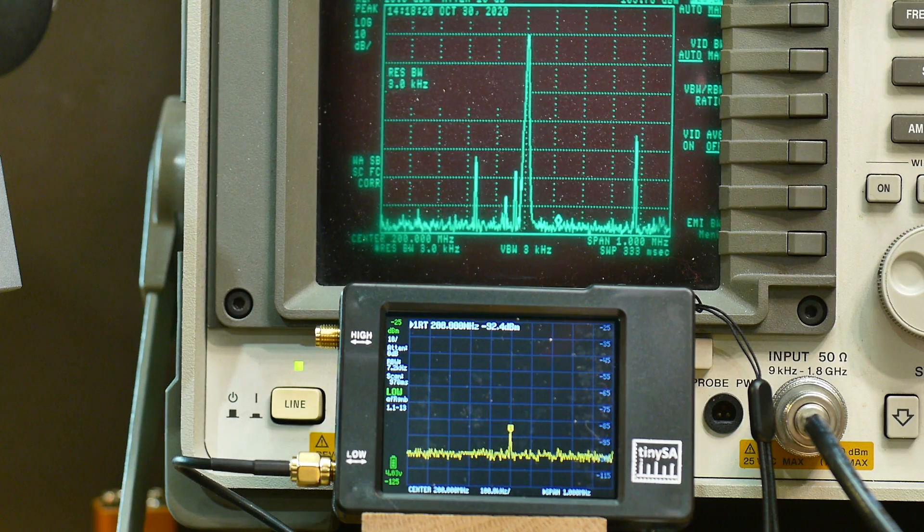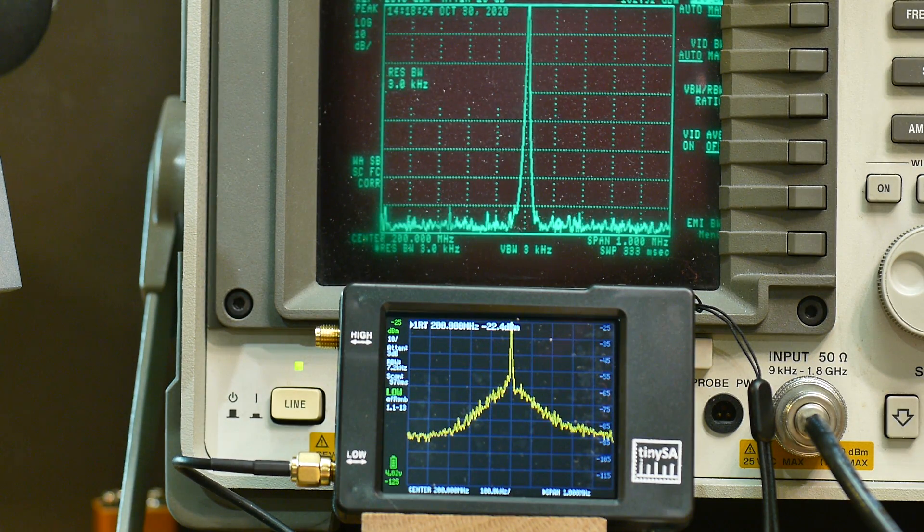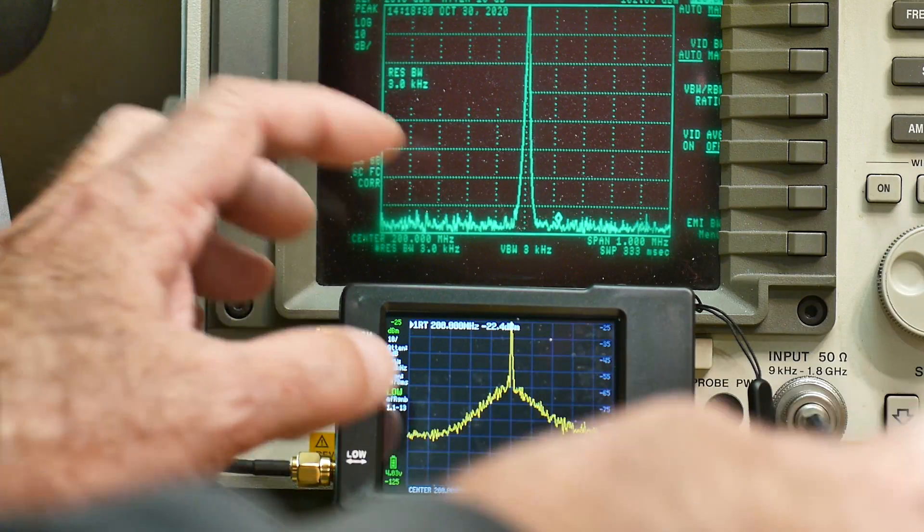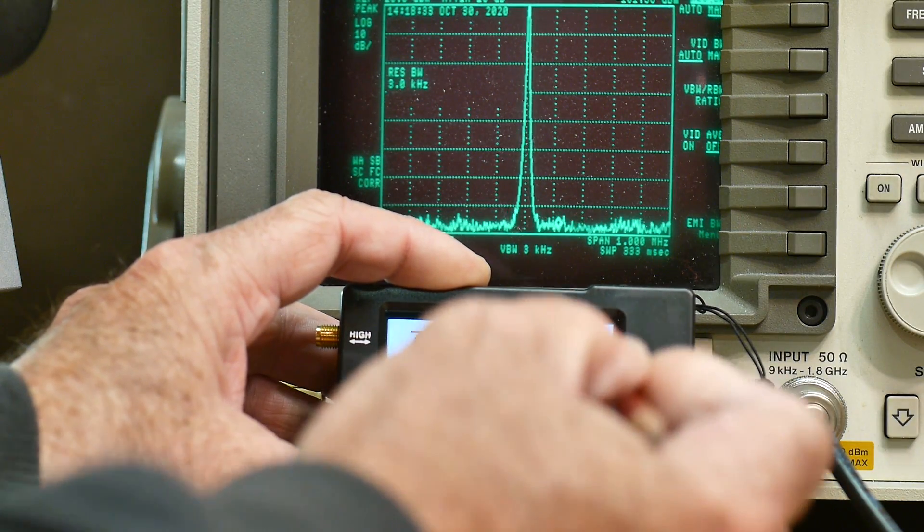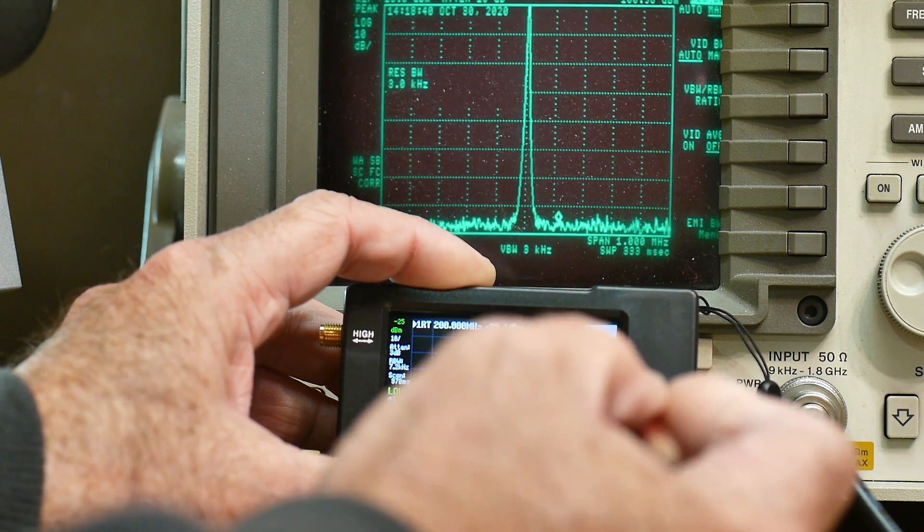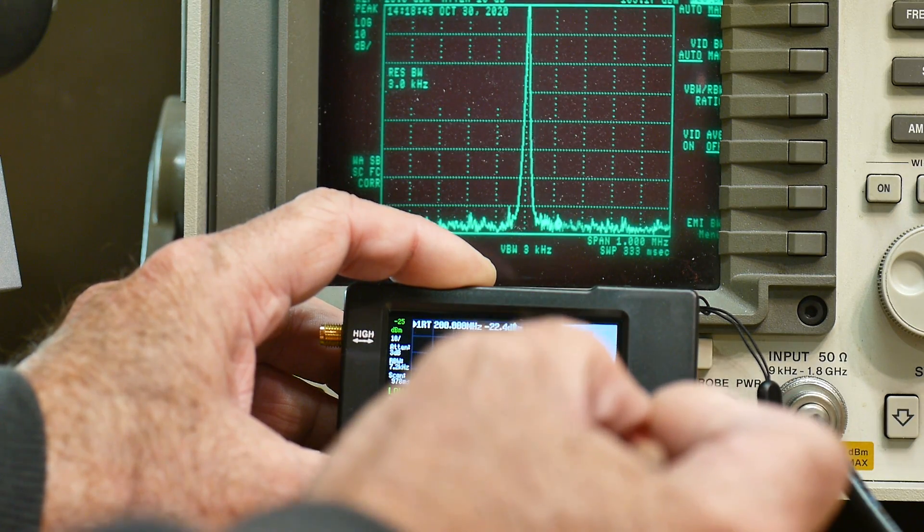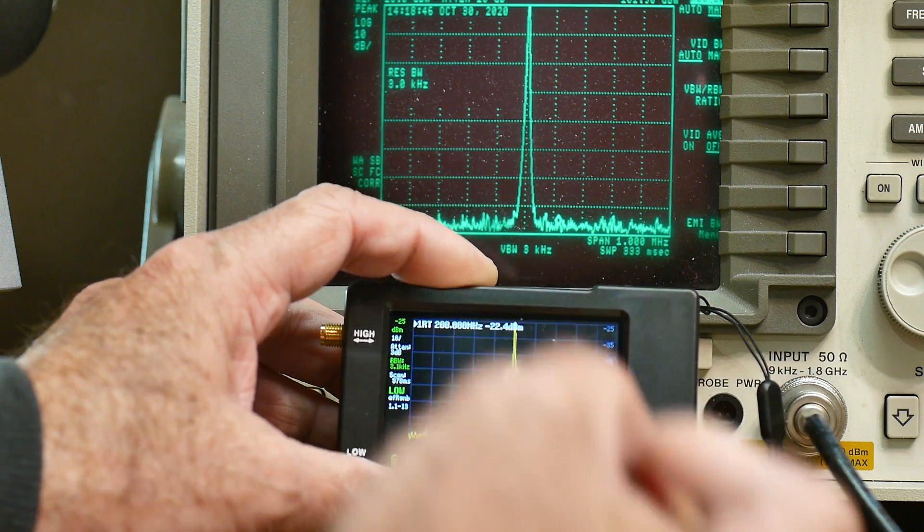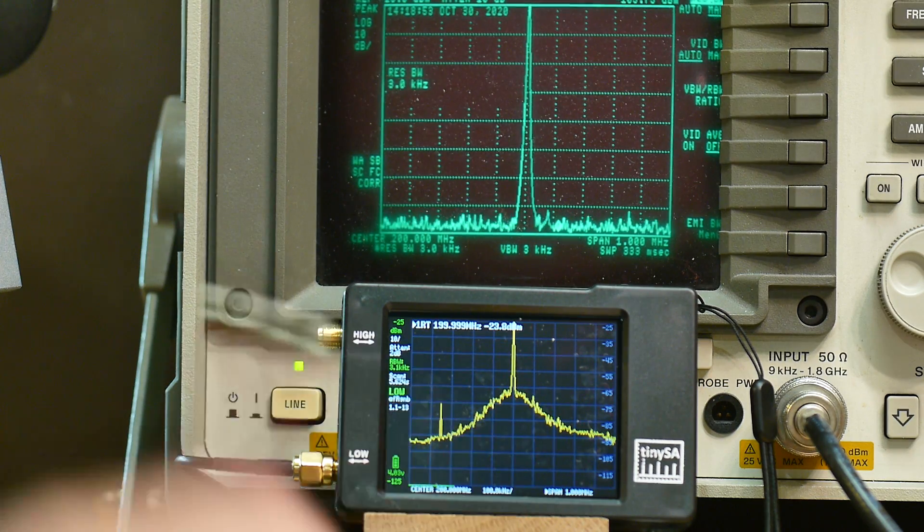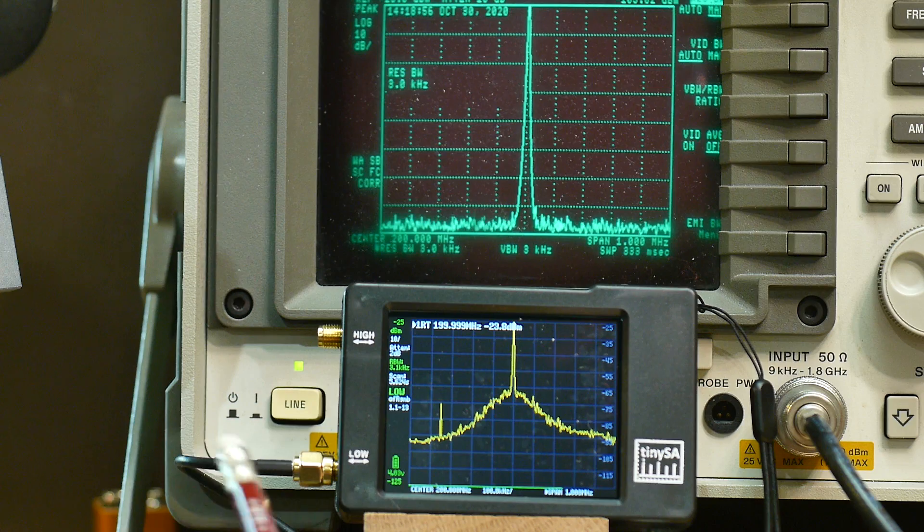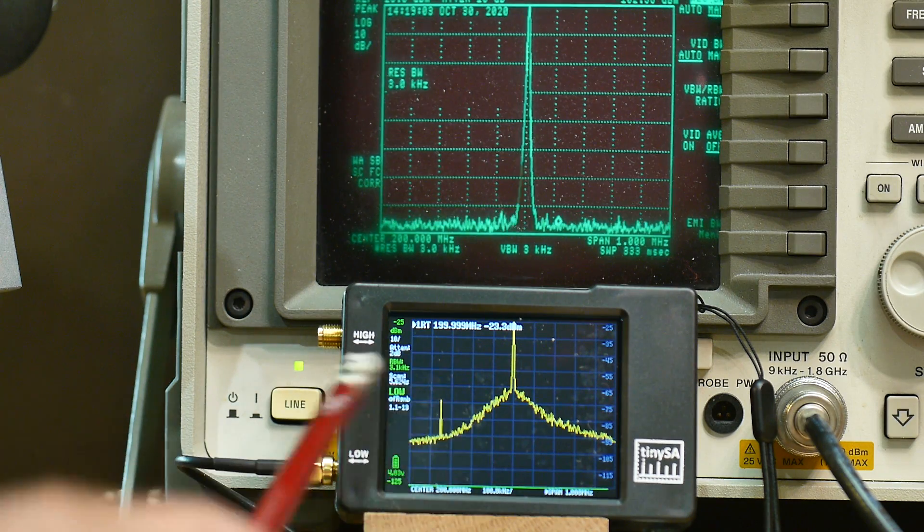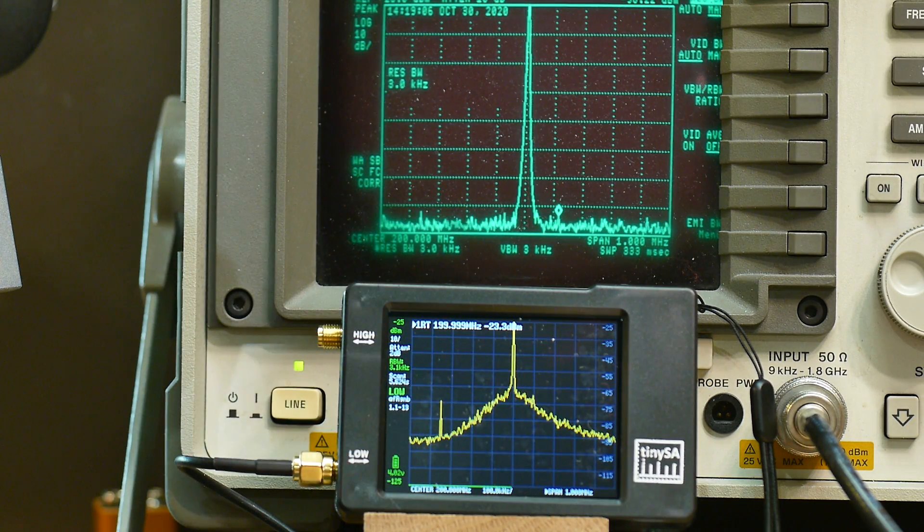All right. So let's go back up to full power here. All right. So we are at resolution bandwidth of seven. And so we're going to set that to, let's see here. We want frequency resolution bandwidth. We'll set it to three and this one's three. So now we're going to have the same resolution bandwidth on the same. And you can see this one sweeping very, very slow. But the other interesting thing is that a spur showed up when I went to a resolution bandwidth of three, it wasn't there at seven, but now we have a spur showing up at three.